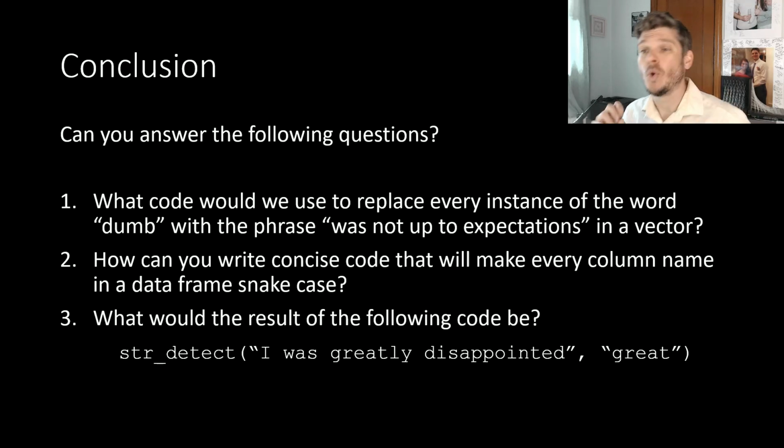Number two, we did that whole example where we took our column names that were not written well and we converted them into snake case, which is written the way we want it to be done. But that took me a while, right? I had to go through a bunch of different steps and store things in intermediate variables. Can you expedite that process? Can you actually try to take what we did and pare it down to something much smaller?